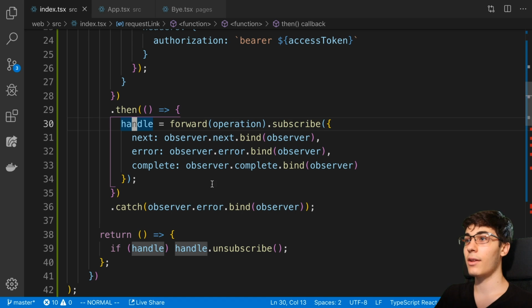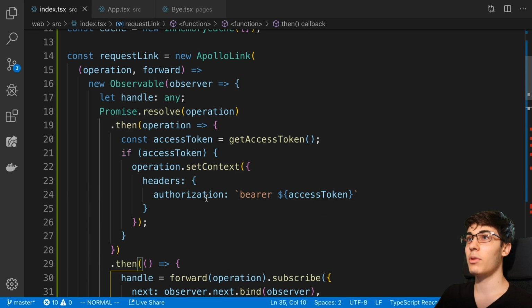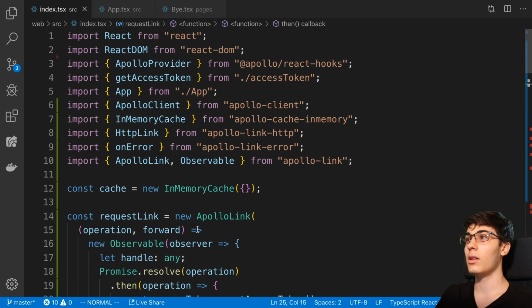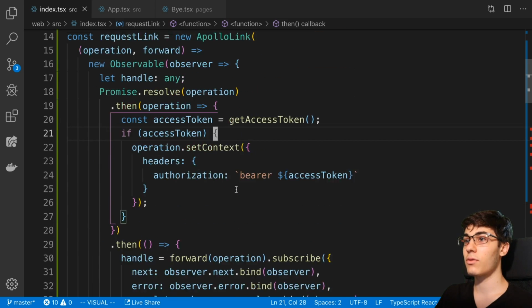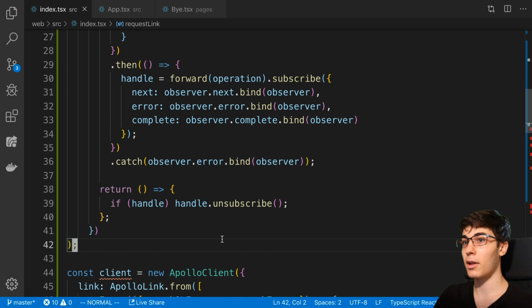We're going to keep this handle stuff that Apollo gave us. We're not going to make any changes. Really the only reason we have this request link is because we want to set the context. And we may be able to use the set context from Apollo to clean this up a bit, but we got this from the Apollo migration guide, so I'm fine using just that too.